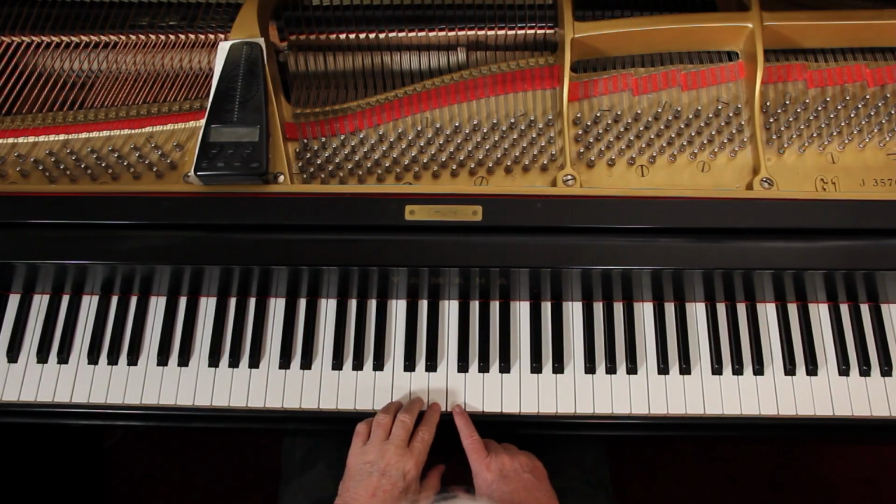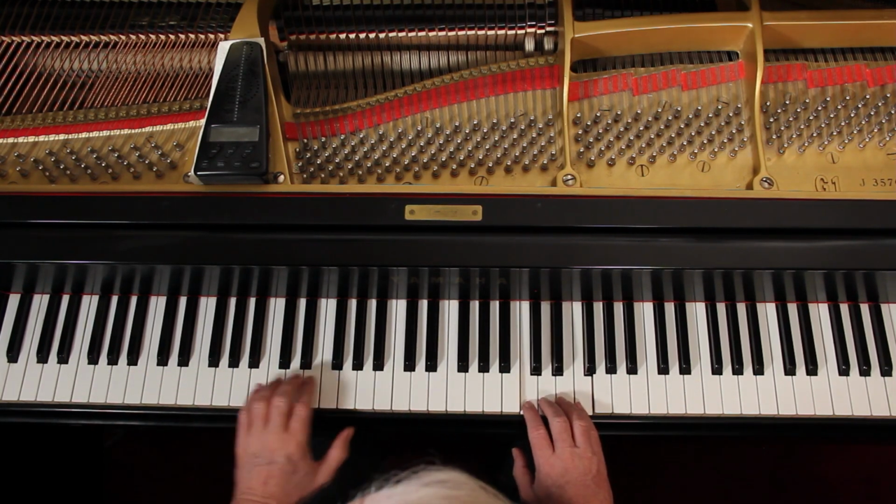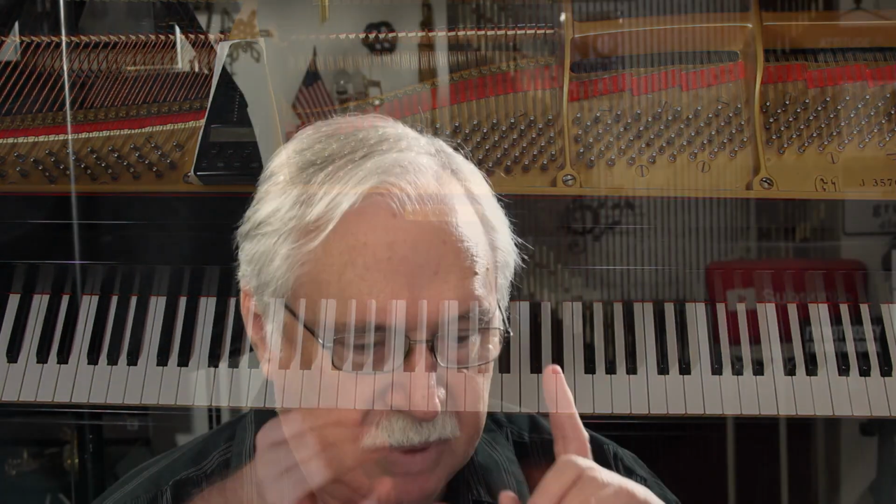Now, there's a lot of these notes on the keyboard. They just go over and over and over and over. We got these four notes all over everywhere. But let's go back to the F. The first note on page 29, that's an F. There's only one F on this keyboard that matches that note in the music. And that is the F below middle C.